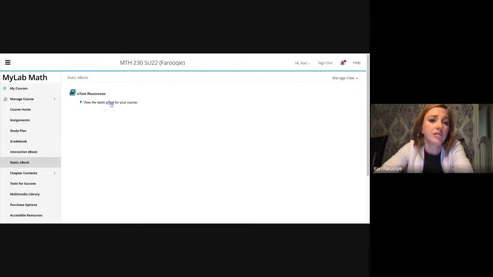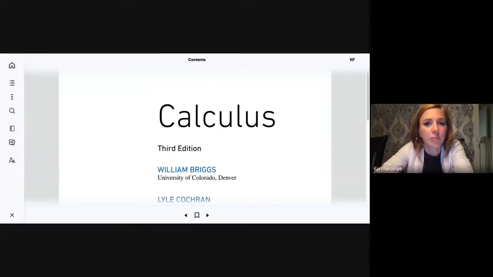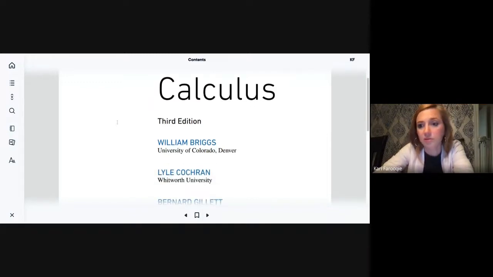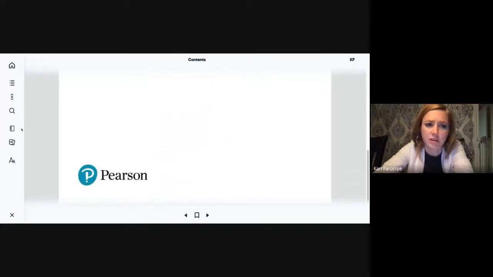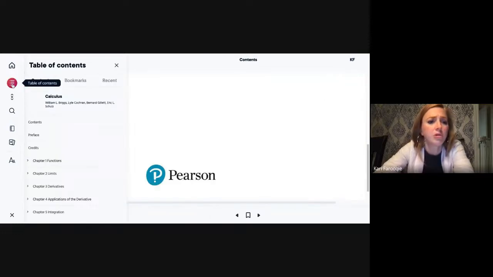You can look at the e-text. Oh, here's where I get the pop-up, so let me share this tab instead. And then it will open up a copy of the book. Now you can't, to my knowledge, download this. I mean, you can always, I guess, take a bunch of crazy screenshots. I don't think you can print anything from it either, but you can go to the table of contents.